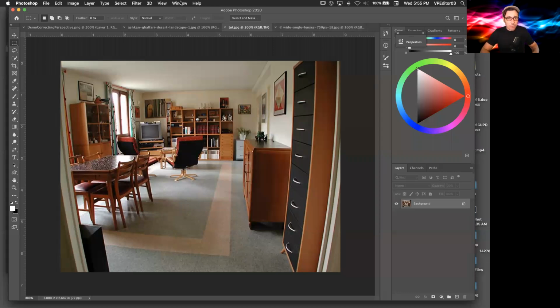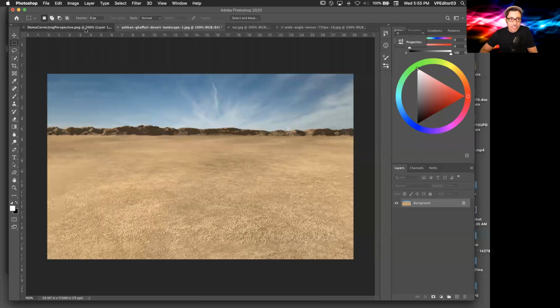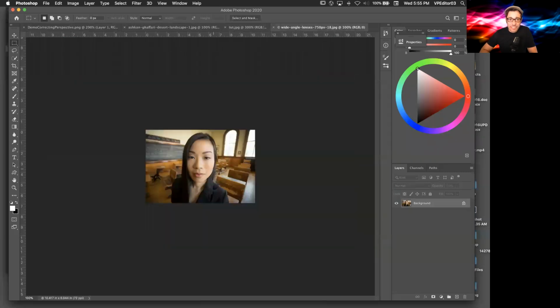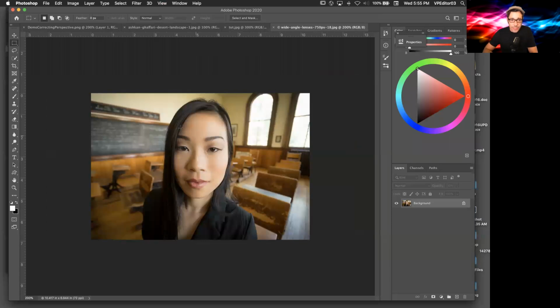You get something like bubblehead, right? You get something that looks kind of like this, where the head is just a little too big for the body. And this isn't because she's got a big head, it's because there's a wide angle lens on your iPhone. And wide angle lenses are not flattering, especially when it comes to portraits, because they create such distortion.